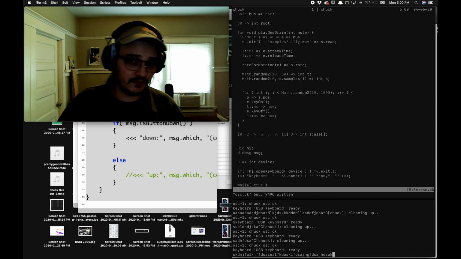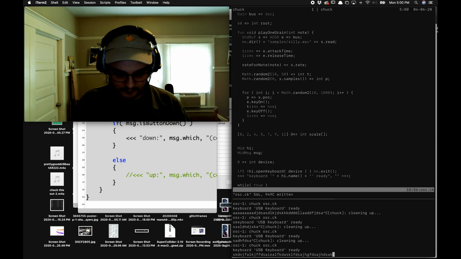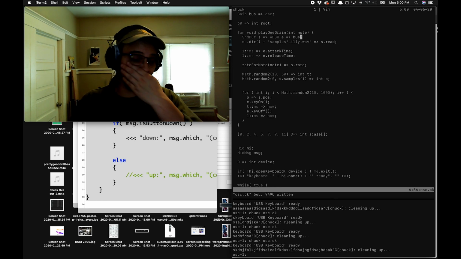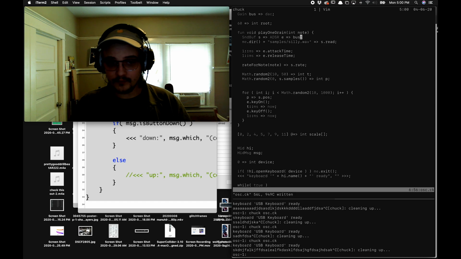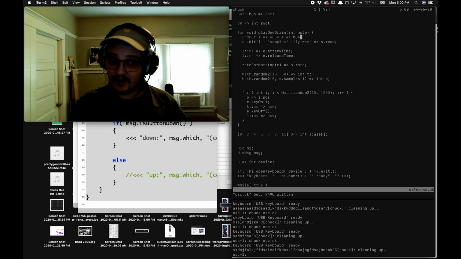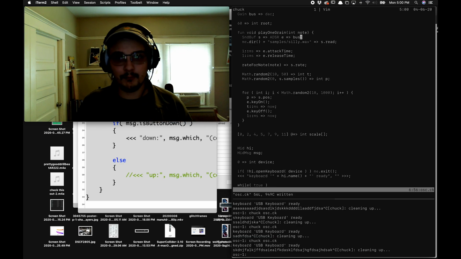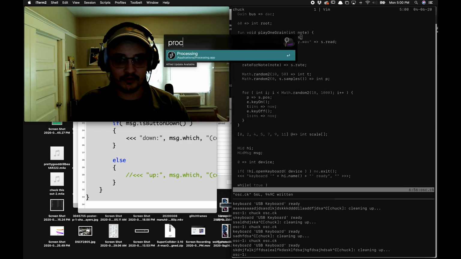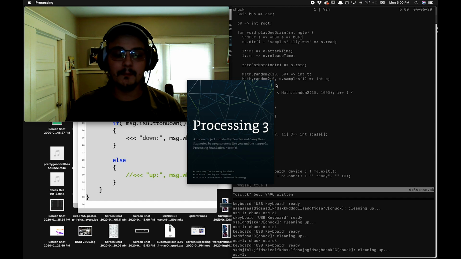Okay, not the most exciting thing in the universe, but enough to get us going. So I am now going to basically switch into Processing, build some sort of a UI that might be interesting to work with this, just write some very basic Processing code. And then we're going to look at how this OSC communication actually functions. Rad. So hopefully I have Processing on this machine. I do.